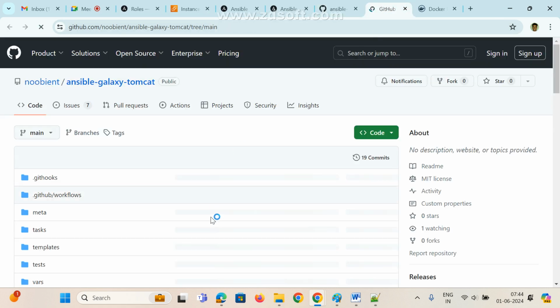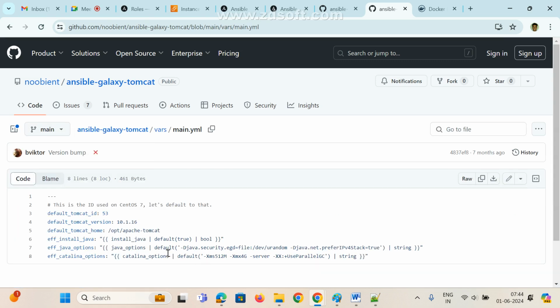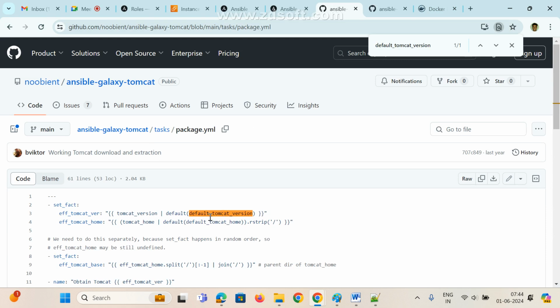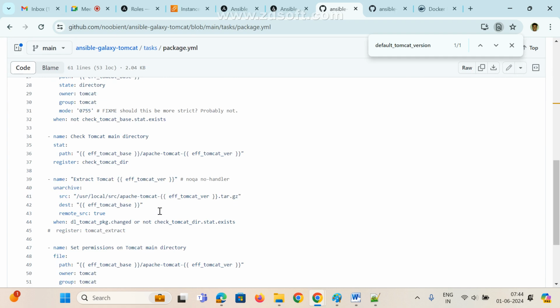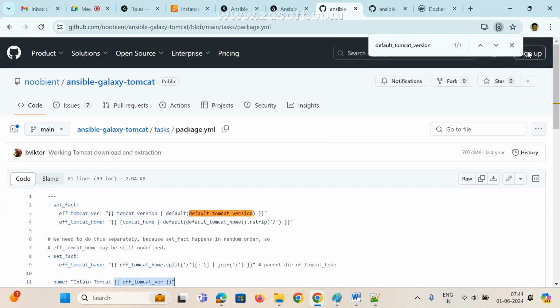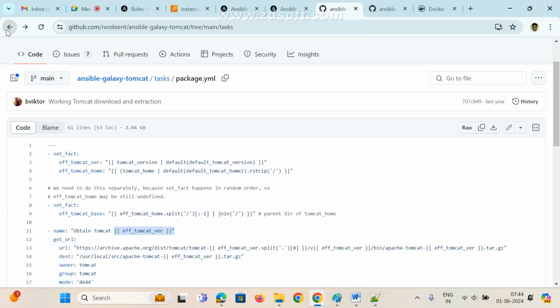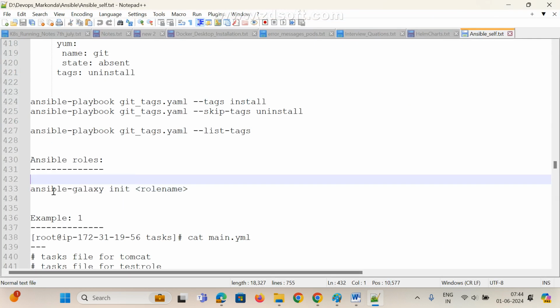I am opening it here. If you go to the variable section and click on this version, it will come as 10.1.16. I hope you got it, right? So in this place, that default version will come. So these are the variables, all are variables only. If you see it like this, it means this is a variable. I hope you got it, right? These are all already developed by someone. If you want, we can reuse it, download it and modify it, and based on requirements we can change it. But anyway, we are going to learn how to create our own template. We will see that. Now this is the syntax.